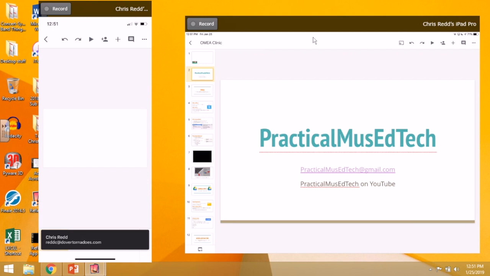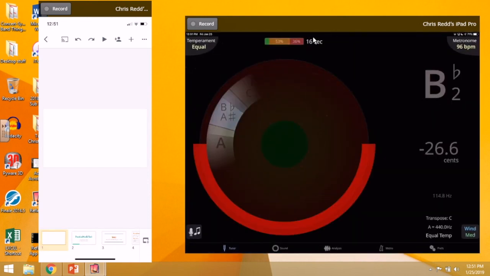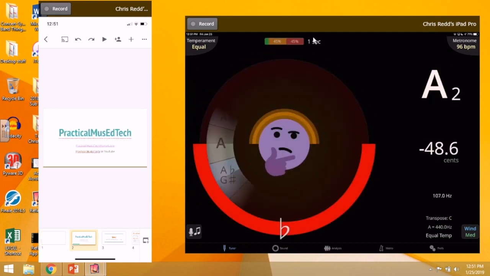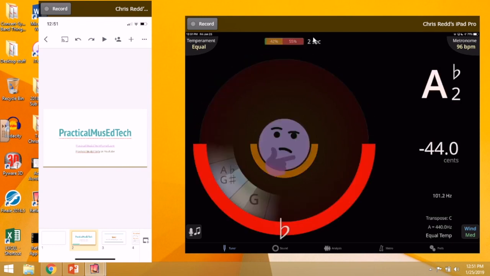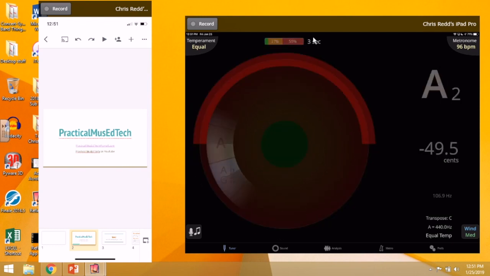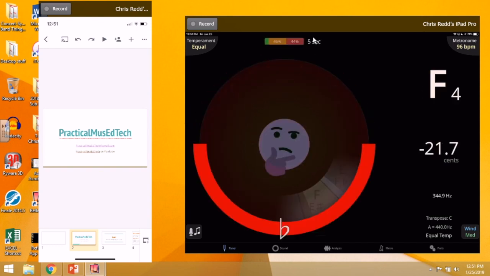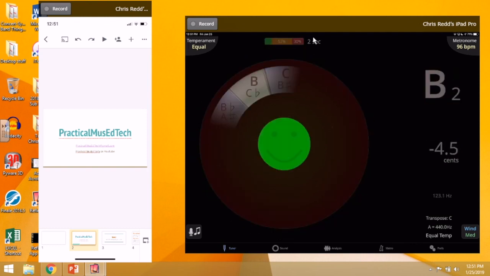And on my iPad then, I'll go ahead and open Tonal Energy. So I've got both of these going at once, and they both work in real time. It's really a pretty slick way to have multiple things going on in your screen at once. And think about the size of your smartboard. You can play around with this in advance and have a pretty large part of the screen displaying your agenda, and just have the tuner up in the corner.